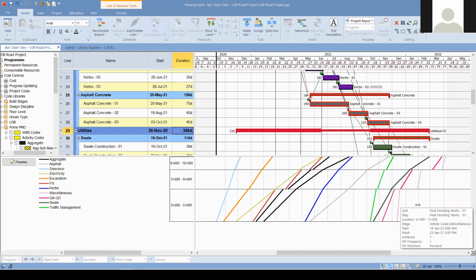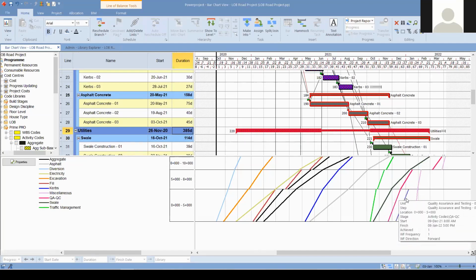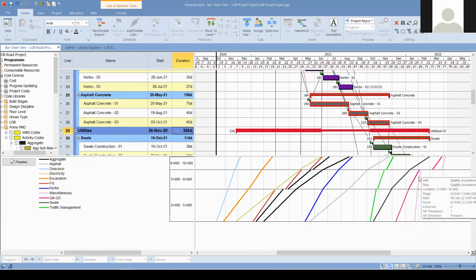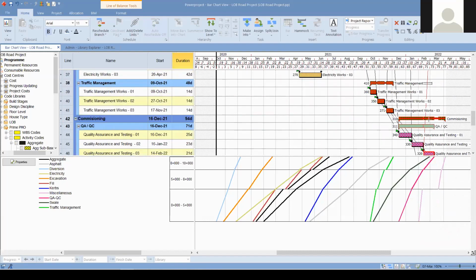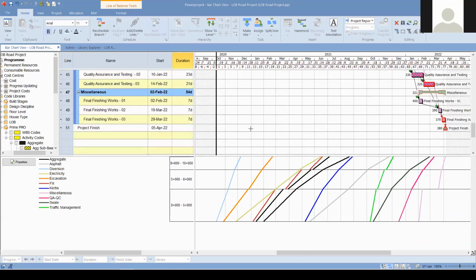So you see that actually we are pushing and also pulling, implementing lean techniques on our schedule. Of course, the requirements can be issues. So maybe we do not have these kinds of resources to maintain these activities, maybe we do not have any contractual limits. However, please see the last activity, the project finish milestone, is 5th of April.